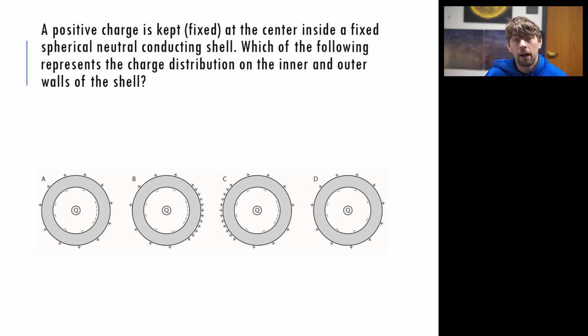And again, I will remind you that the electric field inside the volume, inside the actual conductor itself, has to be zero. So not only can you tell me how the charge has to distribute on that inner wall, but you can tell me also exactly how much charge is there. Good. Negative Q. If I put positive Q in the center, there must be a total charge of negative Q on that interior volume. You say, well, how did you get that, Greg?